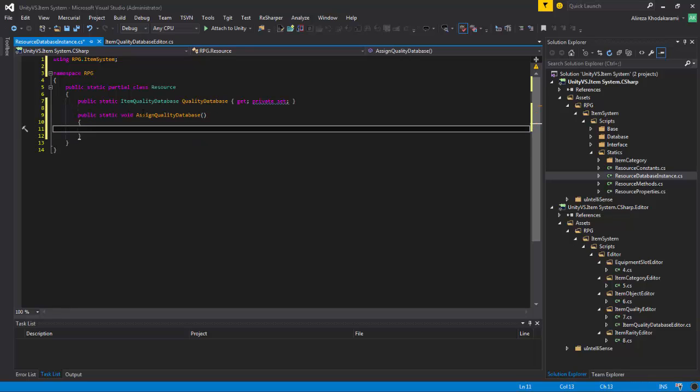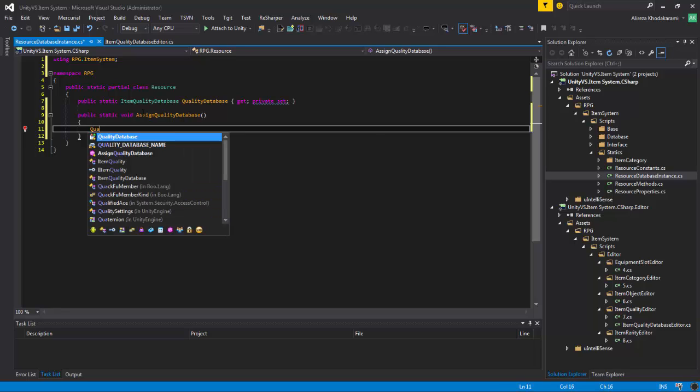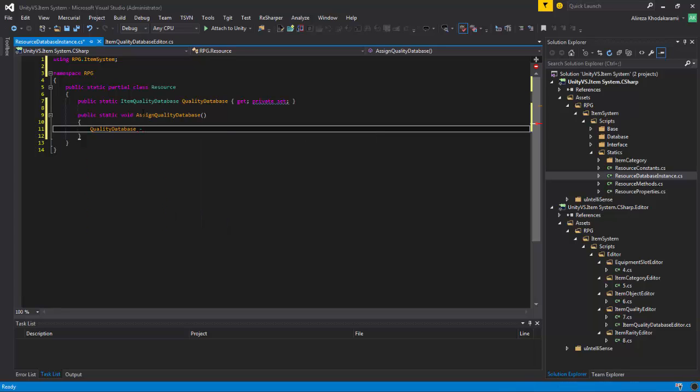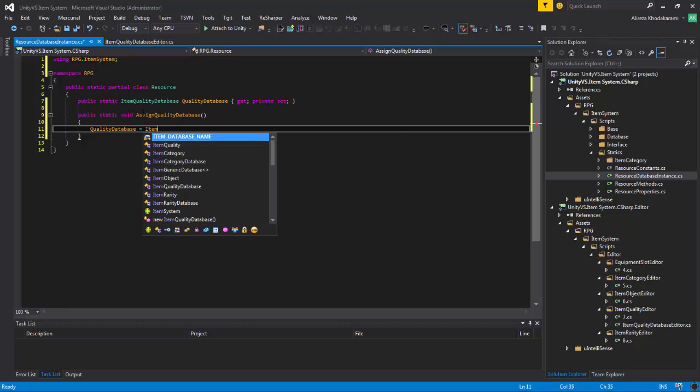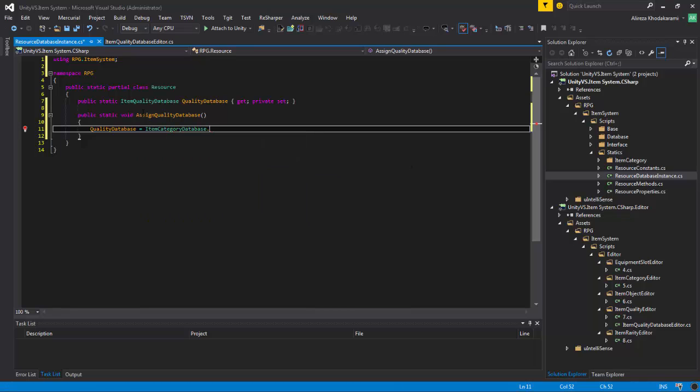All we are doing here is saying QualityDatabase equals to ItemQualityDatabase.GetDatabase.